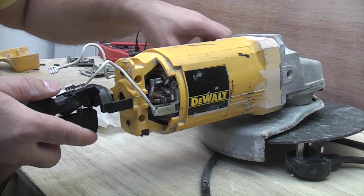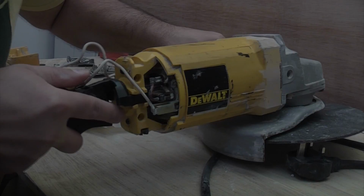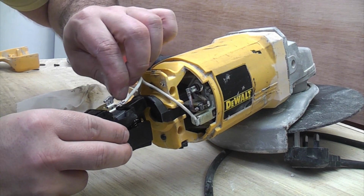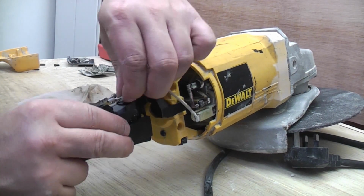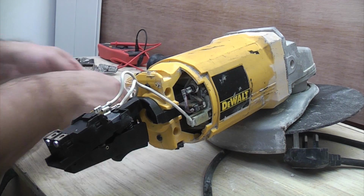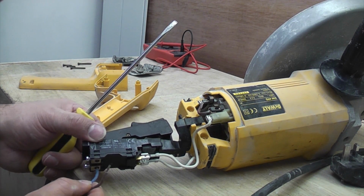So now I'm just going to push the switch back into position, and then we can reconnect the spade connectors on the top there. So we'll now just put that neutral back in there, which isn't a very good fit.